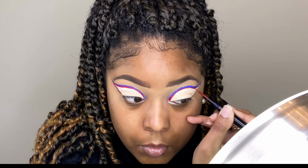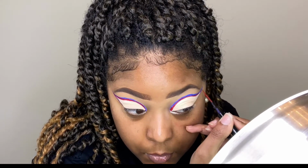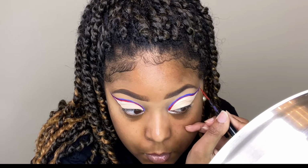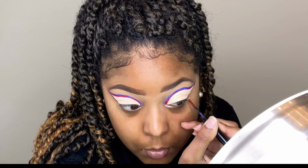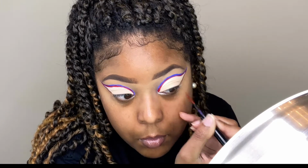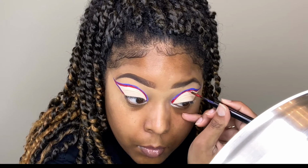And y'all, I'm so sorry if I'm not completely in the frame. I had to look in the mirror if I wanted to get it how I wanted it. So if you see me really, really close in to the mirror, that's why. Because I needed to be up close. I couldn't do it from afar. So don't be mad, please.